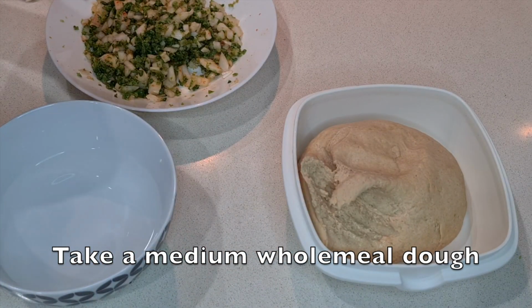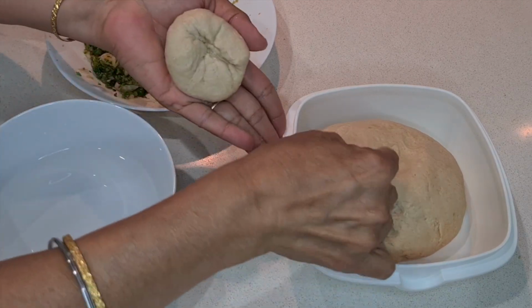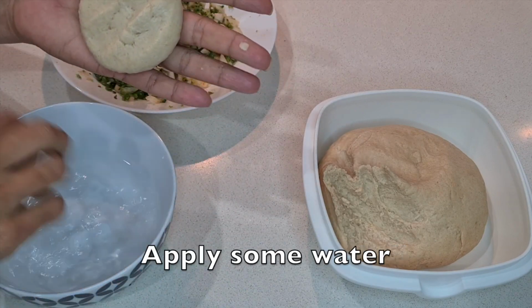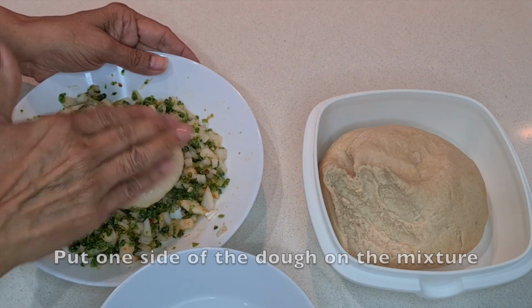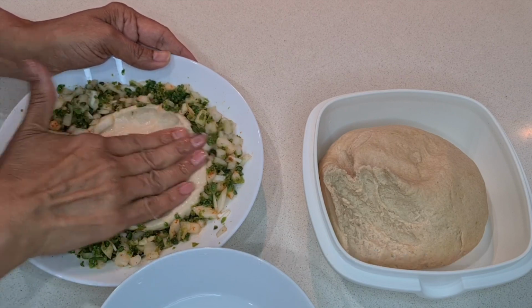Now take a medium-sized wholemeal dough and roll it in the form of a ball. Apply some water on the dough and put that side on your Karela mixture. Dab your fingers in water and flatten the dough a little bit. This step will really help the Karela mixture to stick on your dough.